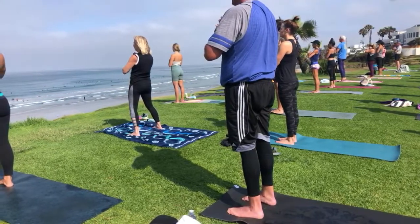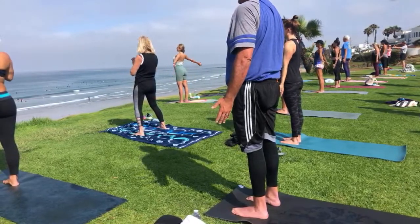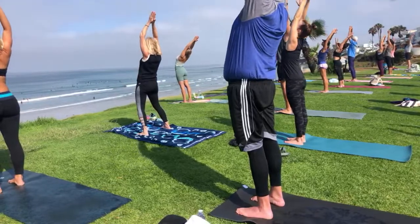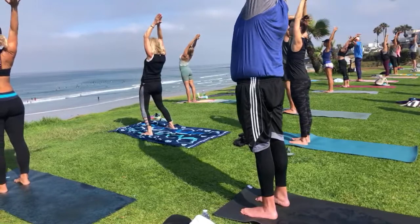Eyes open, release your hands, palms facing forward. Inhale, sweep your hands up high to the sky. And lean it back a little bit, right? Lift up and away, though. Beautiful. Exhale, fold all the way down.